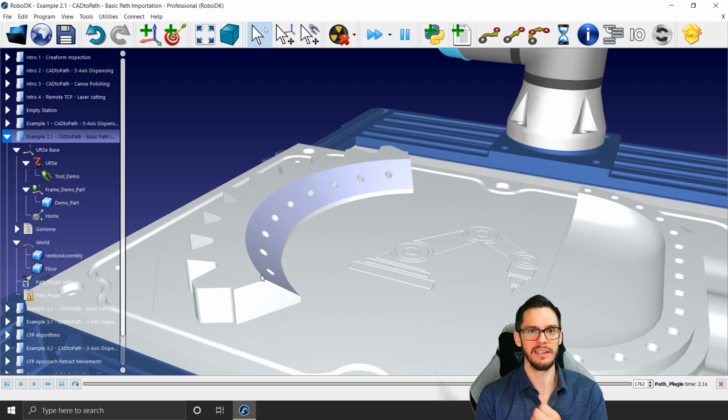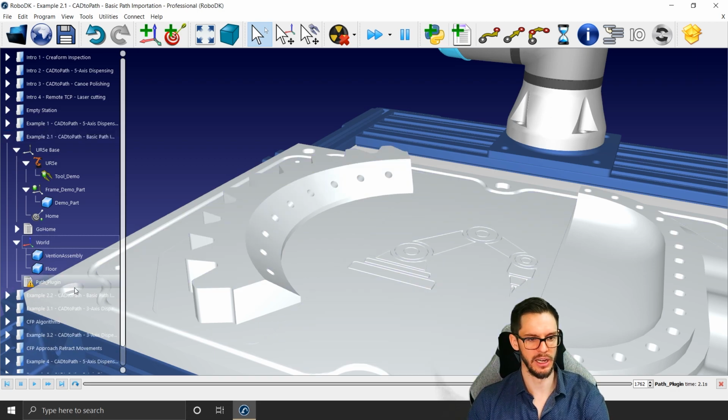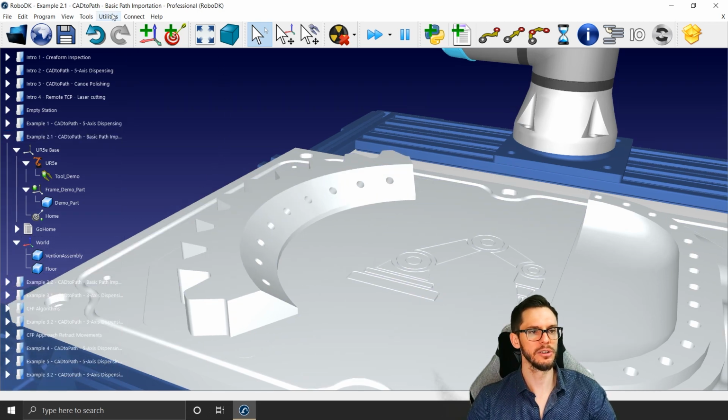Either you extract it directly from the 3D model inside RoboDK, or you import it as a CSV or text file, so just a list of points to follow, or you use one of our CAD plugins to do so. If we start with the first option, let's go here.